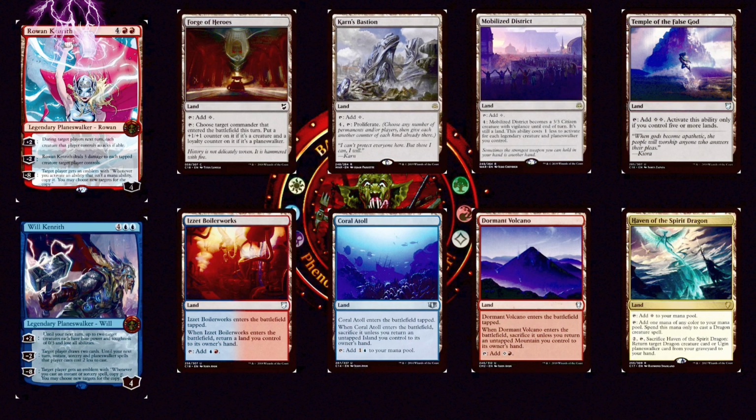Starting with Forge of Heroes, a land that taps to add a colorless mana to your mana pool, or you can tap it and choose target commander that entered the battlefield this turn. You put a +1/+1 counter on it if it's a creature, and a loyalty counter on it if it's a planeswalker. So this will allow Rowan or Will to enter with an extra loyalty counter. That's awesome. Next we have Karn's Bastion, a land that taps to add a colorless, or we can pay 4 and tap it to proliferate. Yeah, on a land. This new land is amazing.